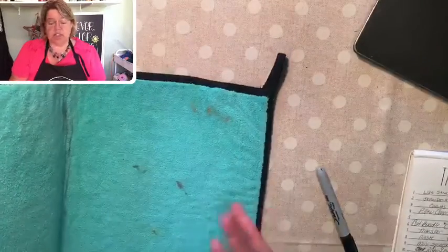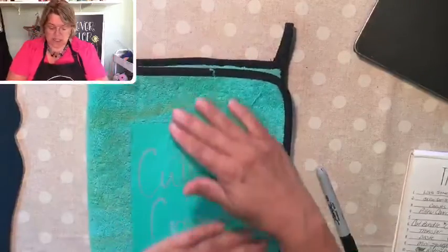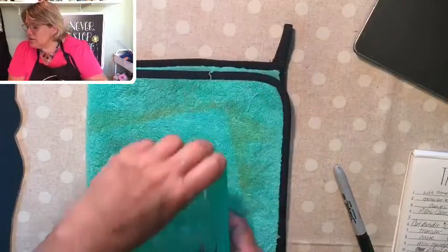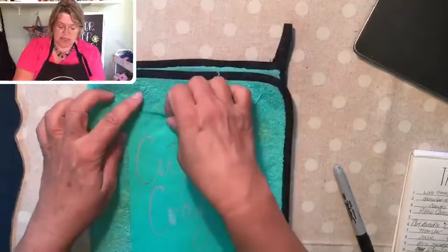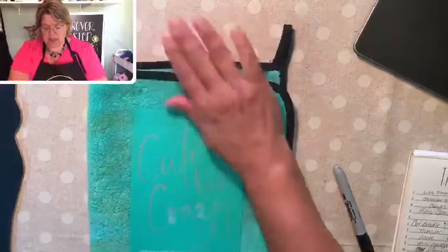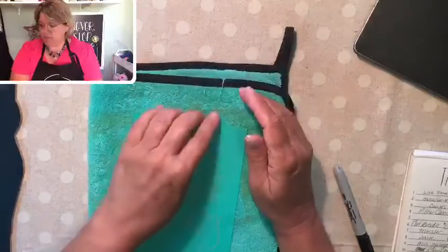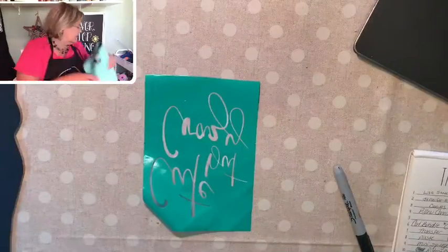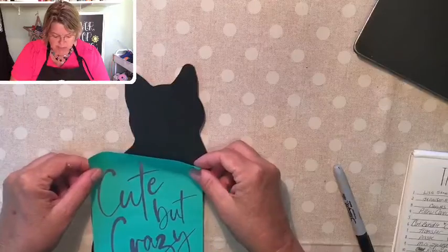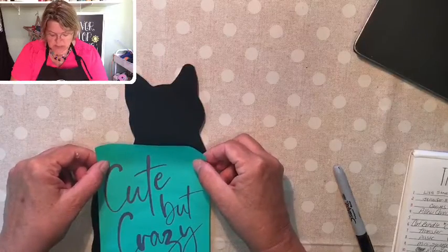The other side of the fuzzing towel is a microfiber, which is perfect for after you've washed your transfers — you can shake the water off and dry them sticky side up. Take good care of your transfers. This is getting better, give it a couple more passes. My last cat lived about 22 years! Alright, so there is 'cute but crazy' and I'm just going to pop this right on her body.